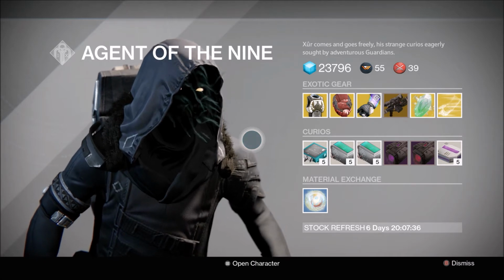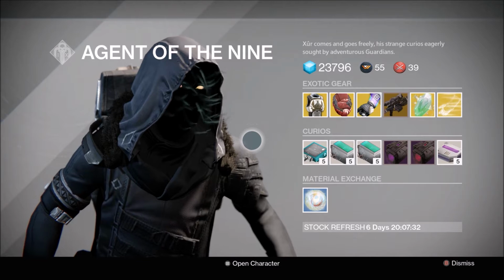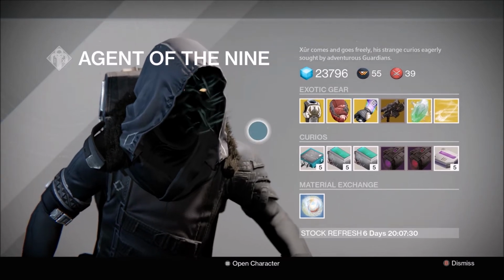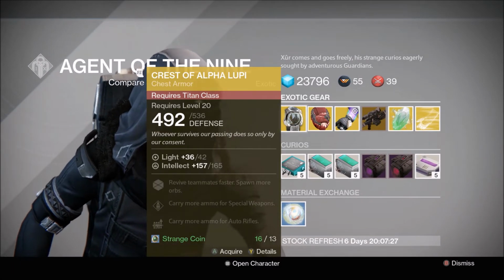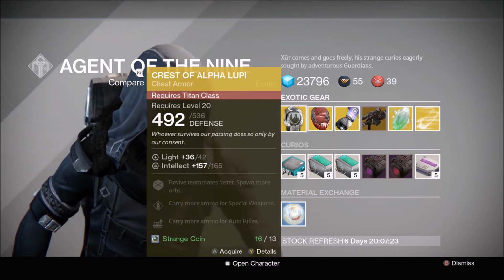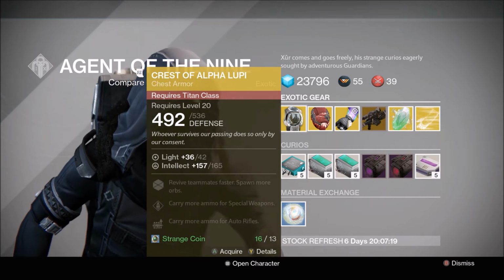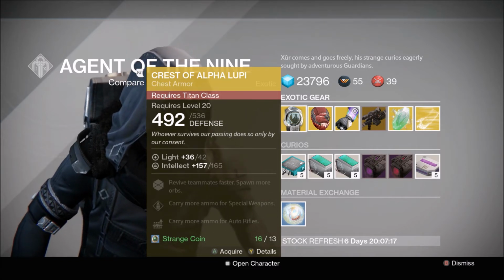All right, starting off, it looks like we have some interesting items, but nothing really all that amazing. Let's take a look and see what he's got here. All right, so you have Crest of Alpha Lupi for the Titan class. This is, of course, an old exotic from Vanilla Destiny, so nothing brand new here. You've got intellect roll 165 on this, which seems to be pretty good.